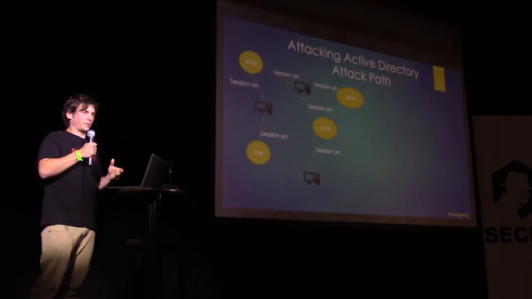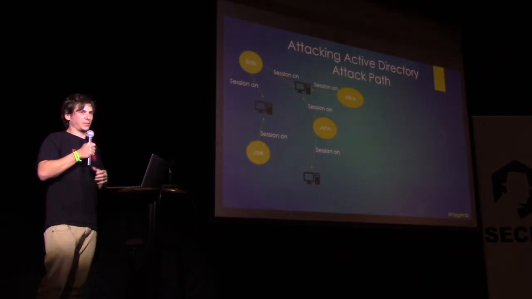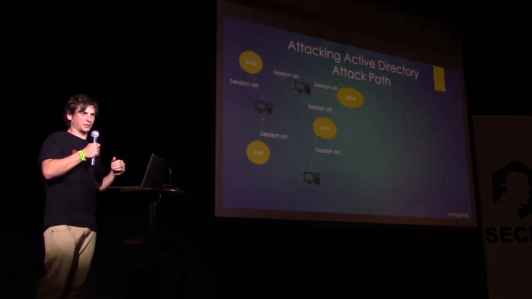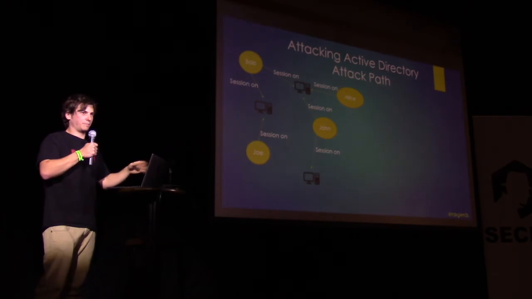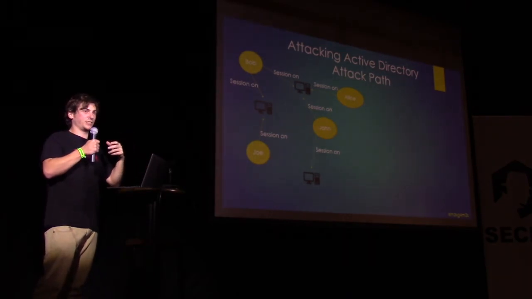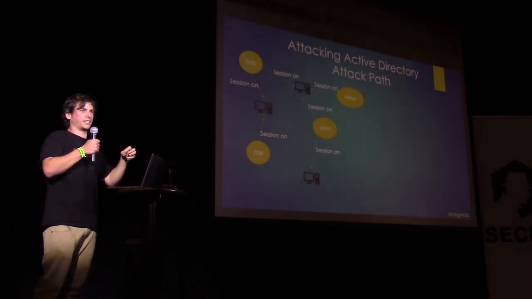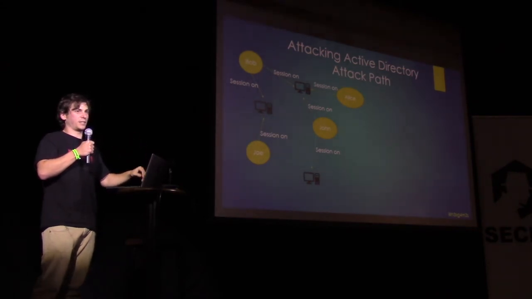But if you do drop in, which I need to, once we get into the tool talk specifically, we'll see this a little better. If John's logged in and I can impersonate his user token, then his user token has the same security context to allow me to log into this box at the bottom here.